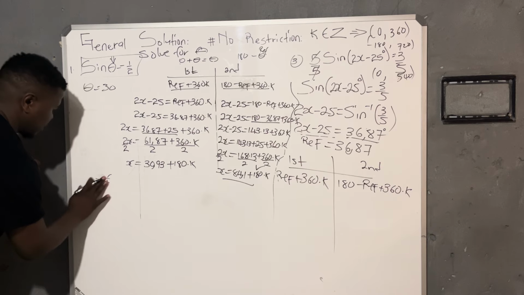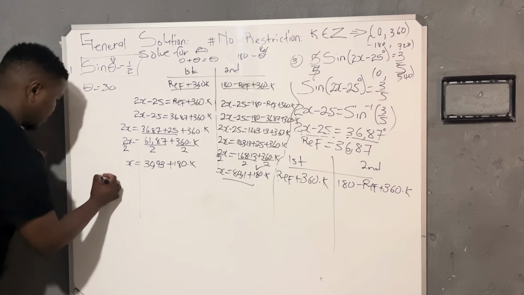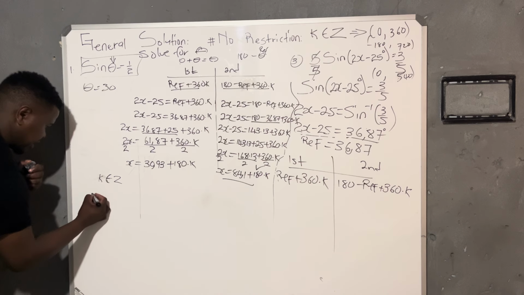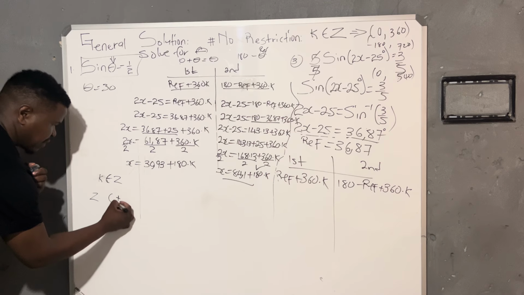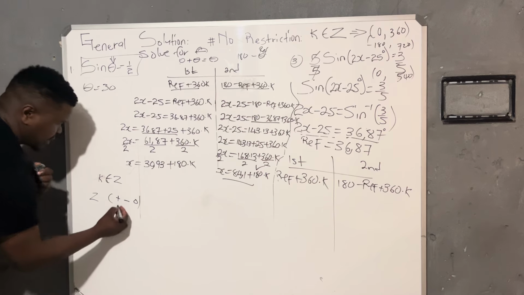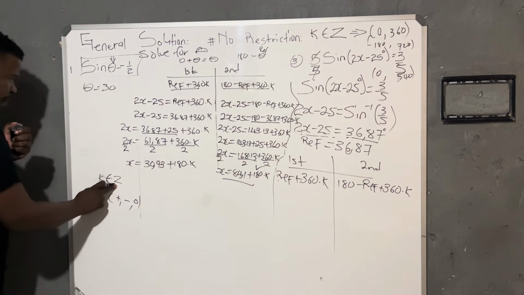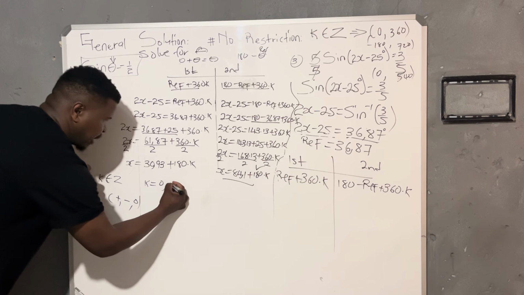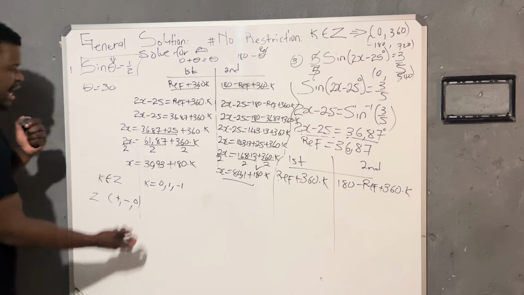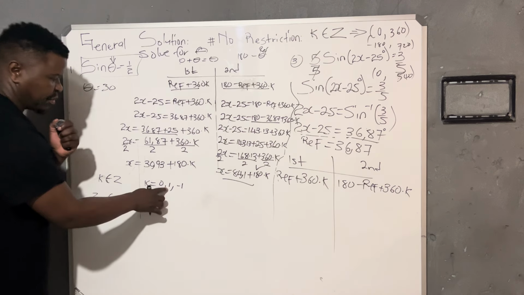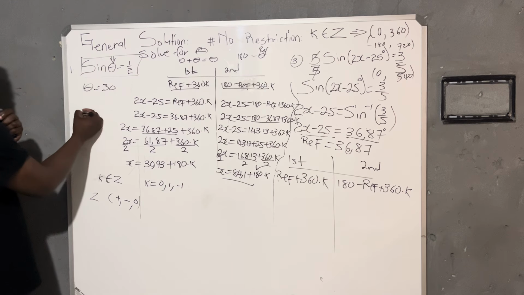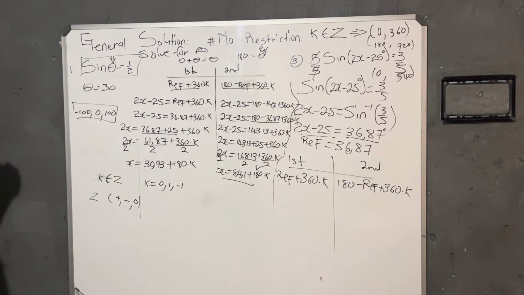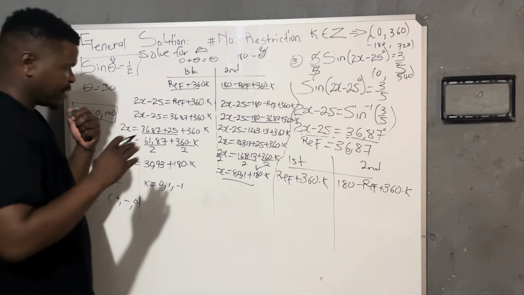Now, k is an element of integers. What are the integers? Integers are positive numbers, negative numbers, and 0. But the choice is yours. I can choose a value of k to be 0, another k to be 1, another k to be negative 1. Learners, you can choose any number as long as you've got a positive and a negative number. But avoid numbers like negative 100, 0, and 100, these huge numbers. I know it's possible, but in an exam we are focusing on the time.